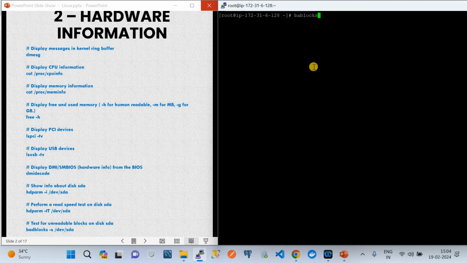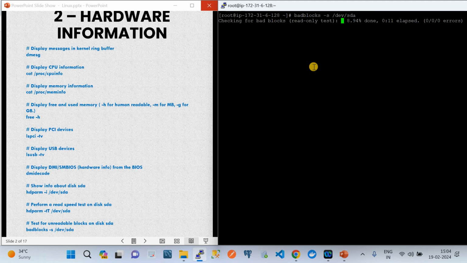That is badblocks. Here we are running badblocks -s on /dev/sda. If you run this command, it checks your disk and tries to identify whether there are any bad blocks on the SDA.